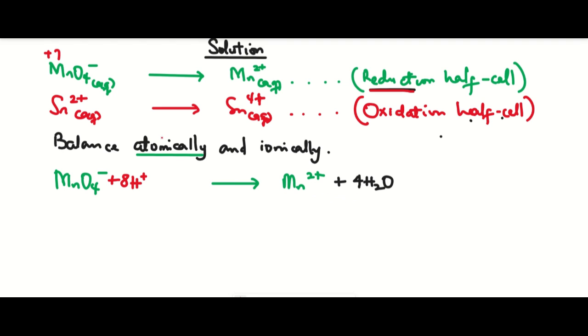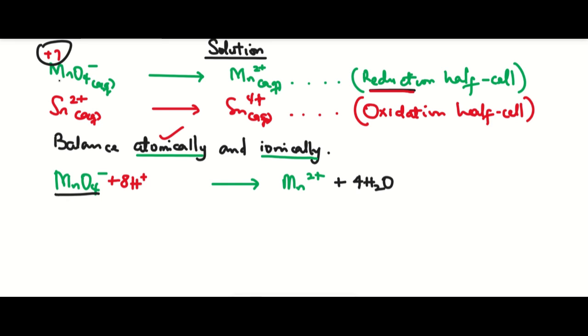Hence, this task has been achieved. So we have to move to the next, which is to balance ionically. Here we deal with the overall charge of the radical and not the individual charges as we have here for manganese. Note that the overall charge, which is -1 here, is usually multiplied by the coefficient of the radical. So we have 1 times -1. That will give us -1.